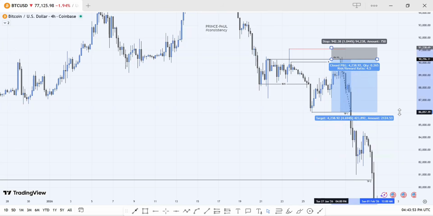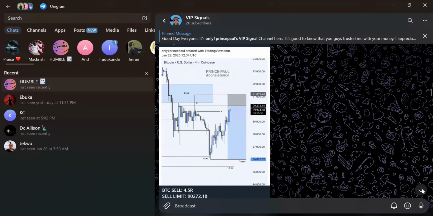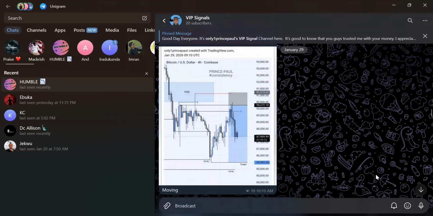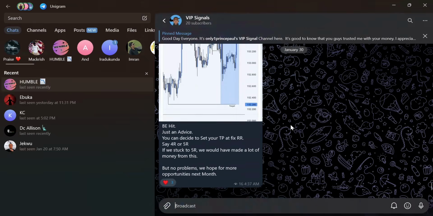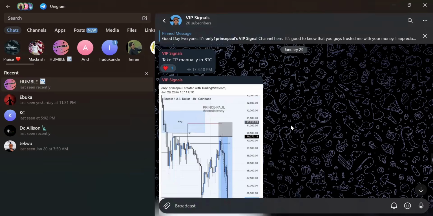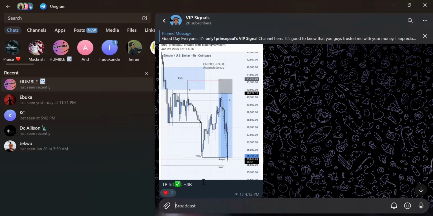Although our initial take profit was over here, which was the TP1, right? So if I should show you guys on the channel, this was what we had. So this was the trade here, and we eventually hit TP. This was when the trade was still running. Then this was where we had our big profit hit. It was actually about 4.5R, but then I told them to take partials at some point, took partials, and we held the rest to full TP, and that's how we got about a 4-hour trade on BTC USD.